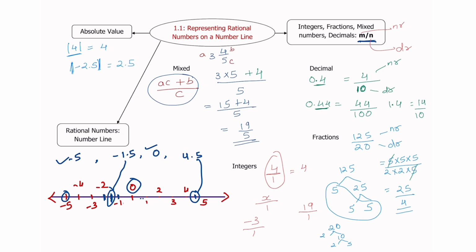It is already in the form of m over n as asked, but here the numbers are big. They have some common factors that you take out and you simplify, try to reduce it. So this is basically 5 times 25, and this is 5 times 4. So 5 and 5 are out, so 25 upon 4. That's how you simplify. Now there's nothing more common. Remember, there was one 5 here and one 5 here. I cannot cancel these 5s. If you cancel one number in the numerator, you cancel the same number in the denominator. If you cancel one 5 in the numerator, you cancel one 5 in the denominator. So that's how you will be able to delete common factors and simplify it.